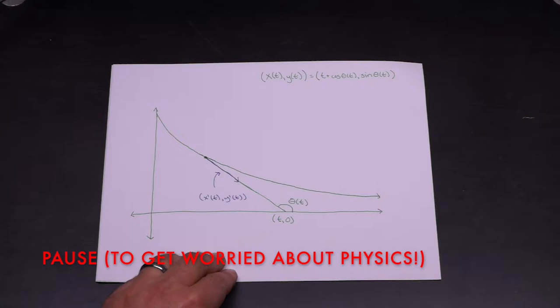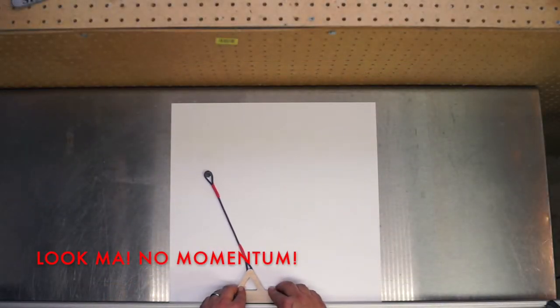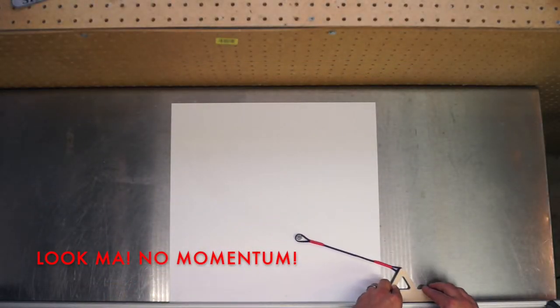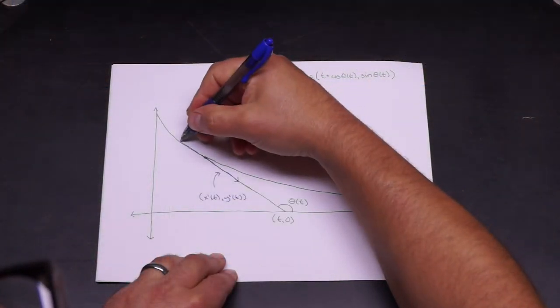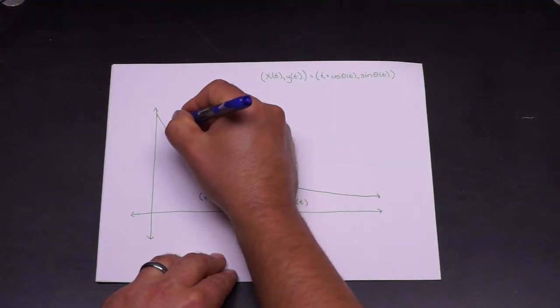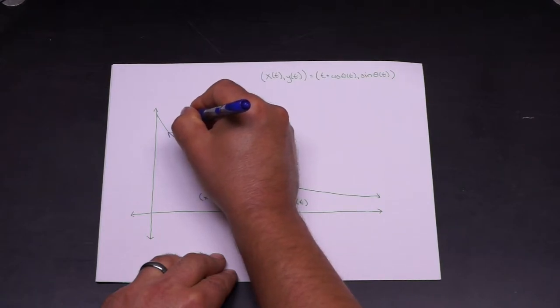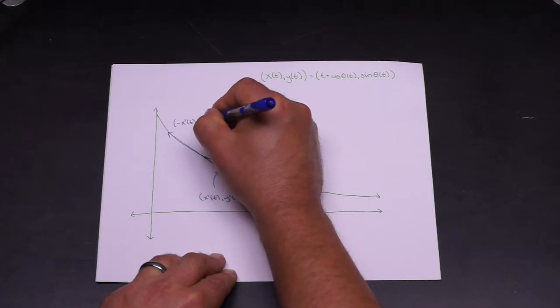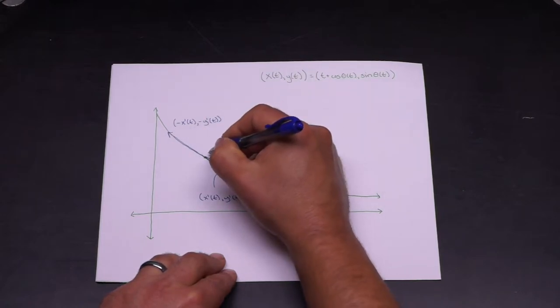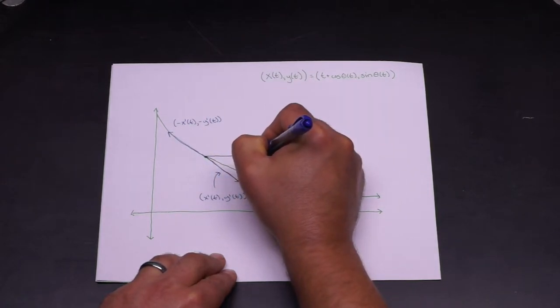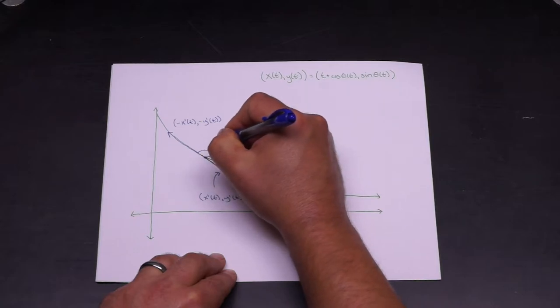If we were pulling a mass that was sliding freely against the table, it would oscillate back and forth on the end of the leash, kind of like a swaying trailer. That would be a way more complicated model than the one we're doing here. Now here I've drawn the tangent vector to the curve, x prime comma y prime. And now I'll draw its opposite, minus x prime comma minus y prime.